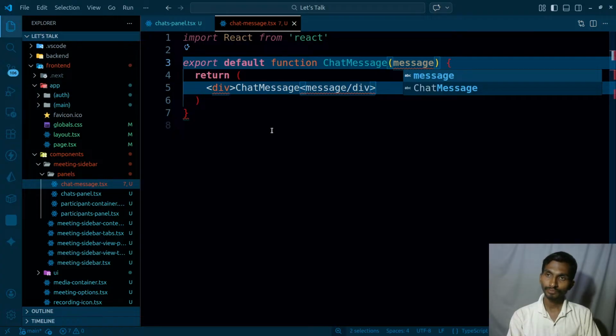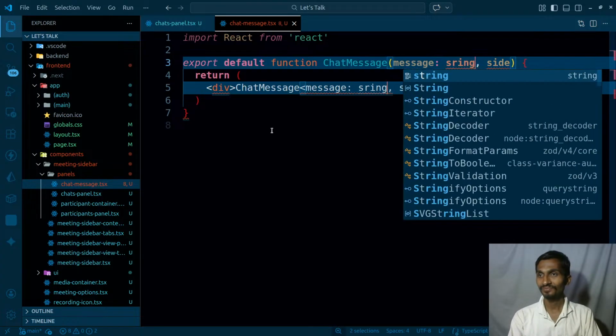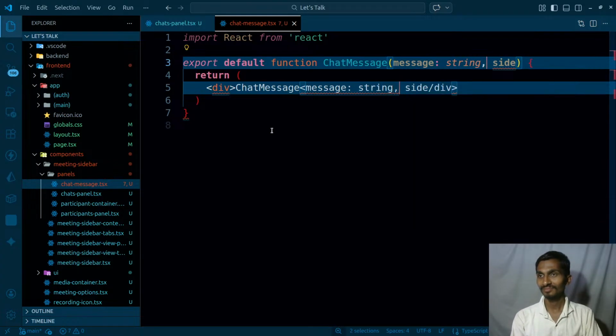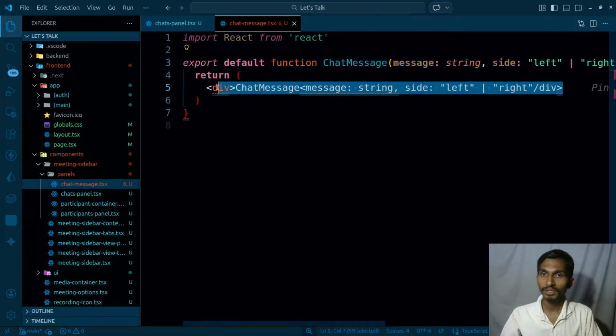Message and side. Okay, let's go ahead. Message can be string. Side actually can be either left or right. Done. Great.